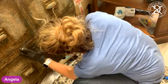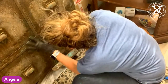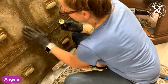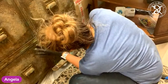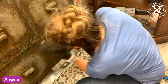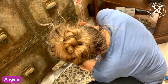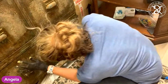So this gives it a little more of the dirty effect. Like the mossy, drippy. And those things will stand next to each other at the end, just like two elements.